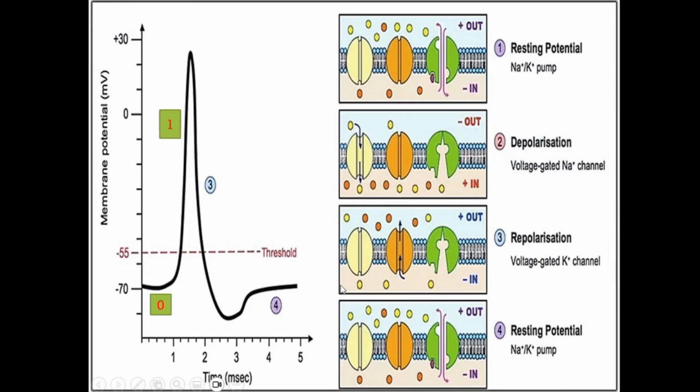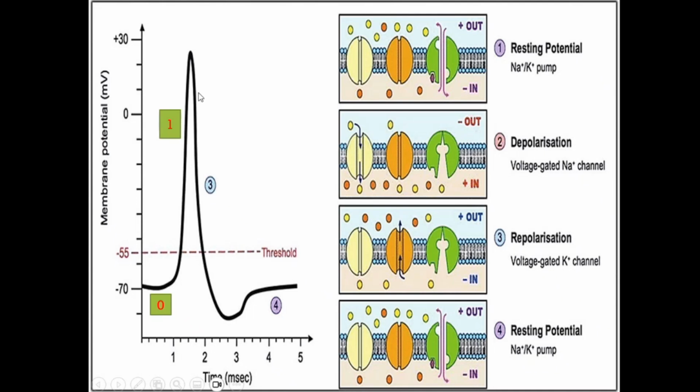That's all. So phase 0 is from negative 70 resting membrane potential. It slowly reaches your threshold membrane potential, which for skeletal muscle is around negative 50 to 55. The moment it reaches 50 to 55, sodium channels open. Sudden influx of sodium causes phase 1 depolarization. And then once it reaches positive 30 to 35, the electrical gradient is reversed, and repolarization occurs with potassium channels being open and sodium channels closed.